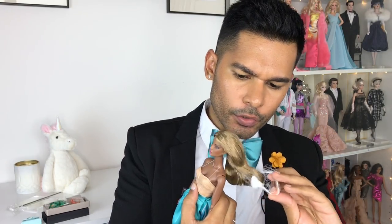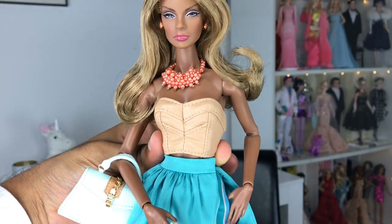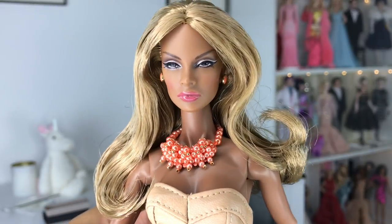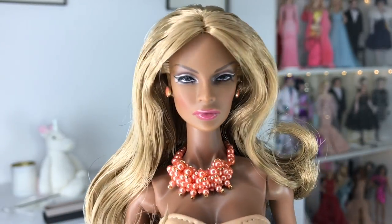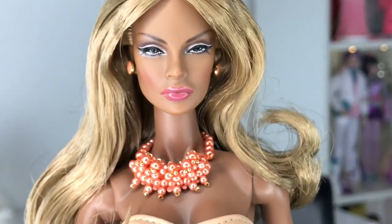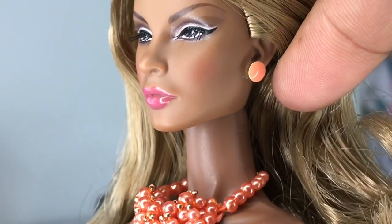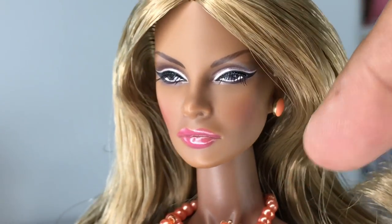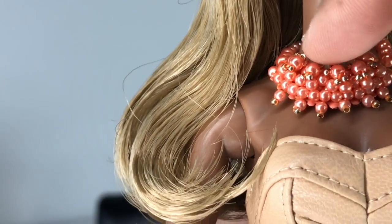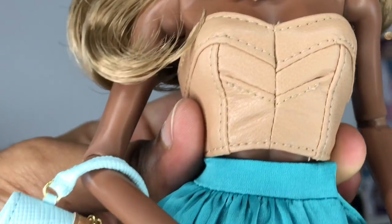Wow, her hair is so pretty. Oh my god, the colors. Oh, I see a beautiful sculpted cat eye here. Silver eyeliner, very neutral shadows, and a gorgeous slim brow. I see the gorgeous hand-applied lashes here. Really sweet and simple earrings here, edged in gold. And the necklace, again, is just darling. It's so beautiful. It goes so beautifully with her skin and with this gorgeous turquoise color.